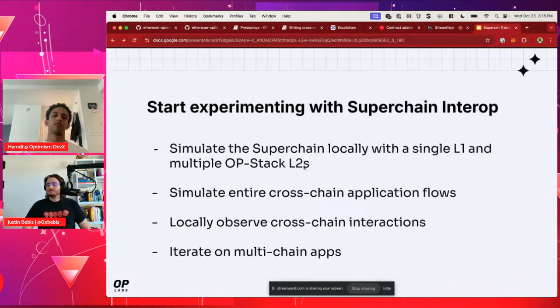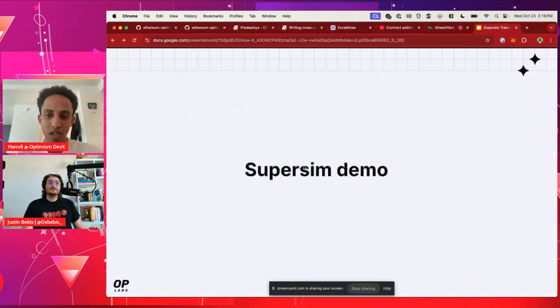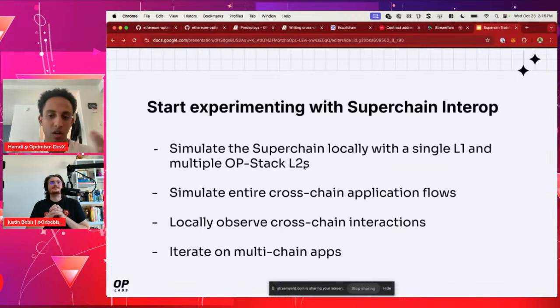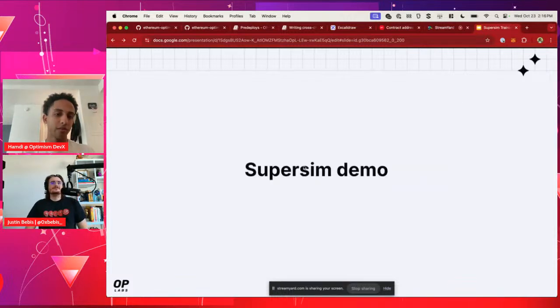Yeah, awesome. Great. So to make this a little bit more tangible, we'll do a demo on Supersim. And right before starting, I just wanted to highlight, we're talking a lot about interop, but Supersim is a generic Optimism or multi-chain development environment right now with a focus on interop. But it's going to be a playground for us to start introducing new features to you a lot earlier. You can envision stuff around account abstraction, paymasters, etc. So we'll focus on interop, but Supersim is an evolving product with the main aim to make local development first class and to bring a lot of these cool experimental features early, such that as a developer, you always have a head start in the ecosystem.